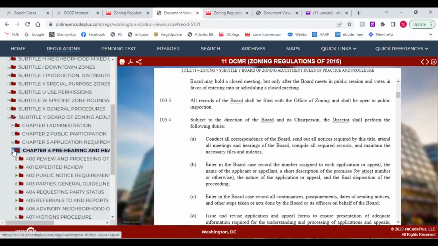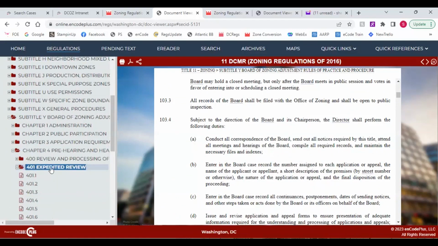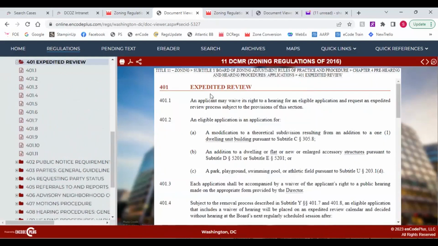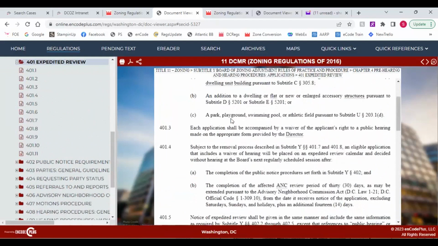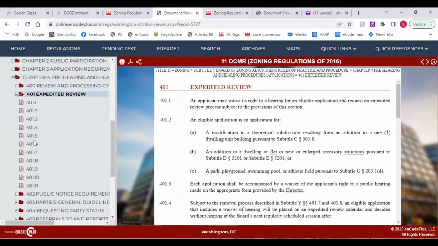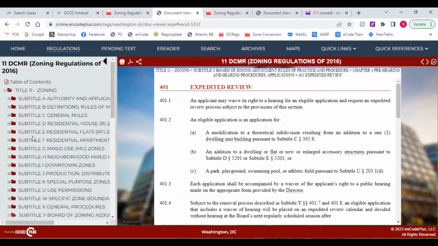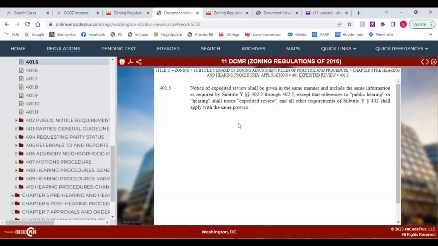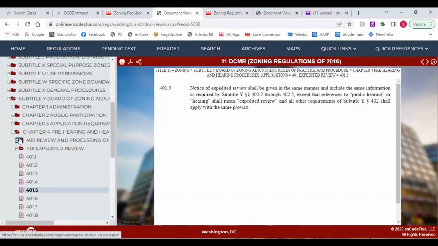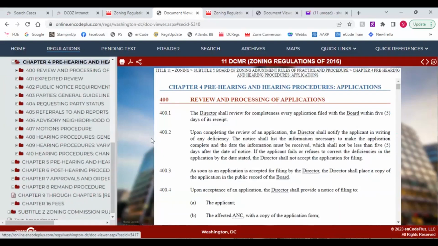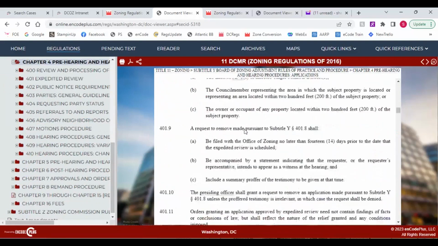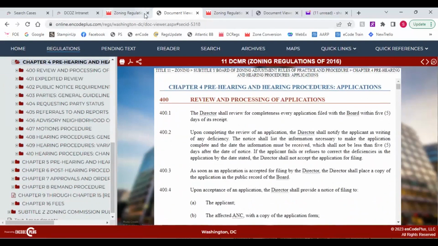the plus sign and see where you want to go. Maybe you want to see what's going on with expedited review. You can just click on Chapter 4 for expedited review, and you've got the whole section. But maybe you already know you need 401.5, so you can just click on 401.5, and that's all you get. So you can go from very large to very small, so that you just have the one section there. I think that's kind of nice that you can go from the whole subtitle to a chapter to just a section. You see how broken down that can be. That's kind of cool.